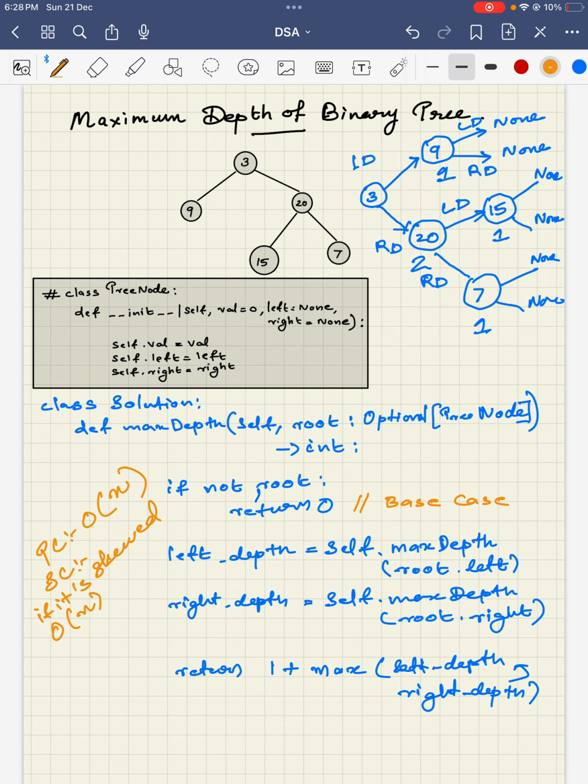But if it's a balanced tree, where it is equally spread out, we don't need to store many things at a time. In that case, the space complexity would be log n. So this is the time and space complexity.